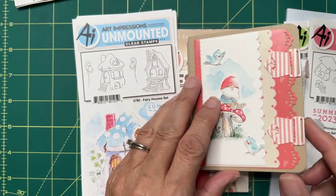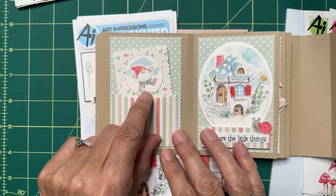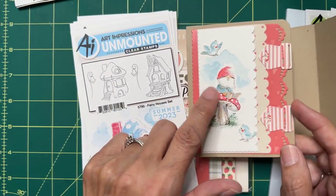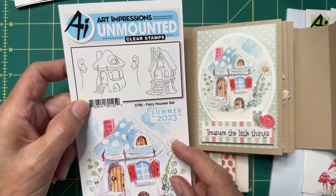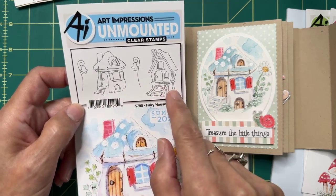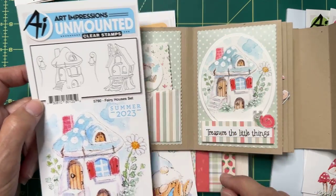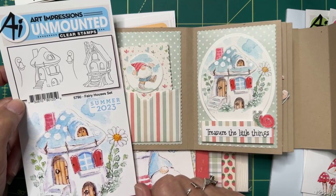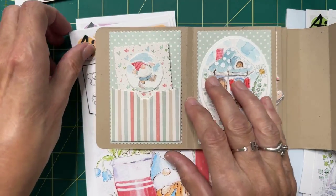I've made a little pocket here, and here's one of the little guys — he's just jumping, all excited and so easy to color. We're going to make this page and the cover today in this tutorial. There also is a little set of structures: a little mushroom house and a cute whimsical little fairy house. These both come in here as well as a little lamppost. I've stamped that into this front page along with a little gnome. Super easy to color.